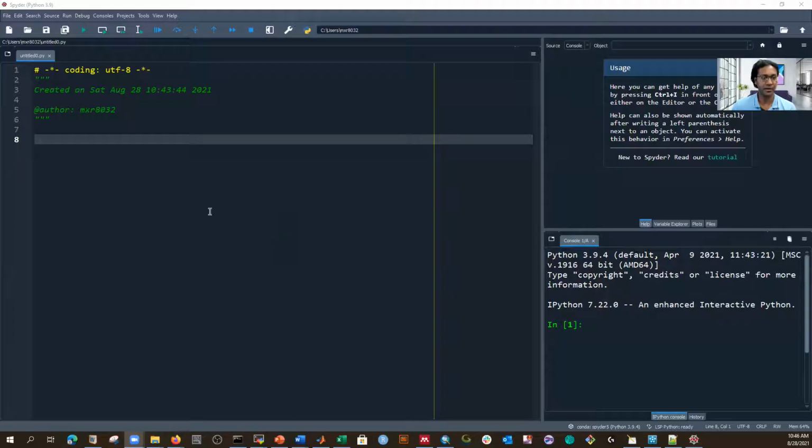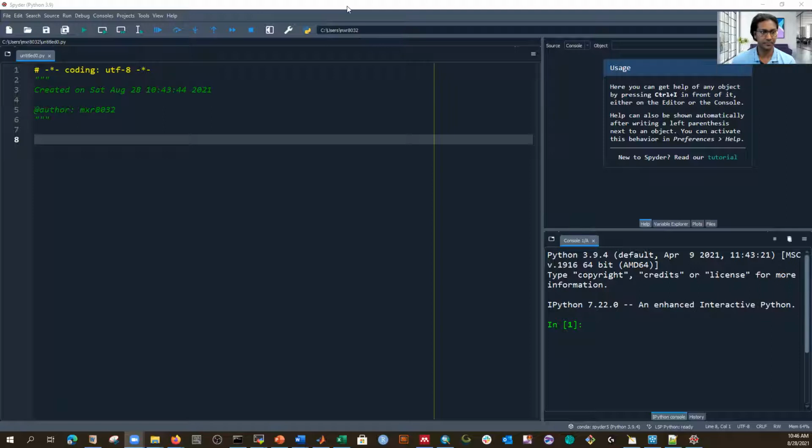If you install Anaconda, that means you already have your Jupyter notebook and your Spyder editor. Some people are basically interested in writing code in Spyder. So that is the Spyder interface, right? You are familiar with that one. I'm using Python 3, and the version you can see is Python 3.9.4, the latest one I have while recording this video.